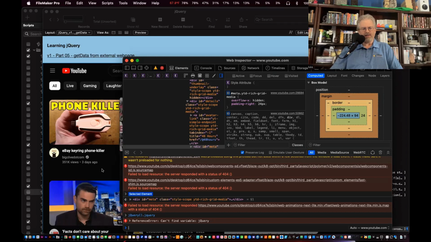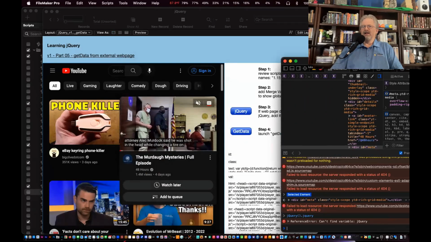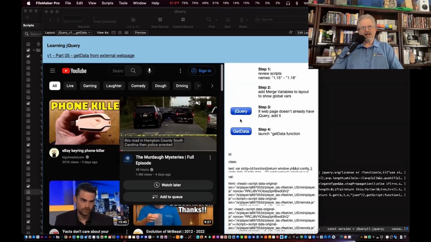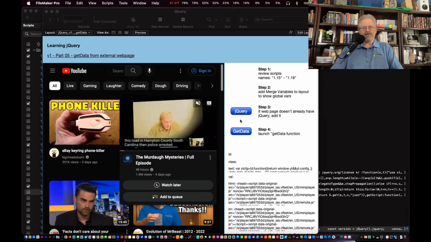Well, that sounds like bad news, but thanks to Matt Petrowski, I knew it was probably feasible, but I wasn't sure exactly how to go about it. And he showed how we can inject jQuery into our web page. So I'm going to go through the same steps that he did in a slightly different fashion, fine-tuned for what I want it to do. And I'm going to hit my jQuery button here.